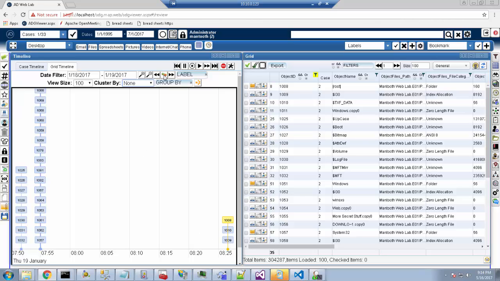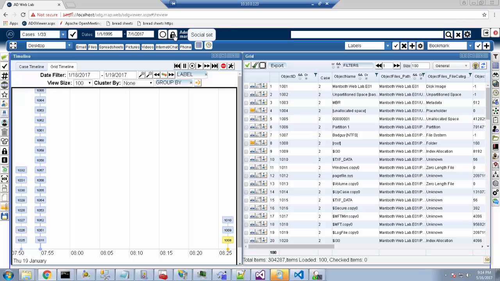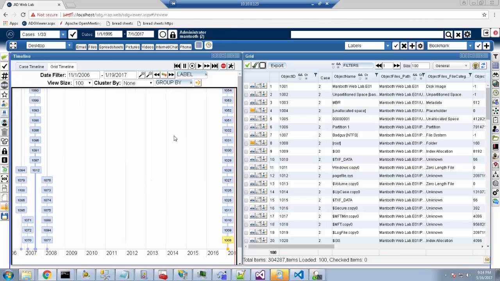And we can go ahead and expand back out to the entire data set. Oh, excuse me, interesting. I tried to expand the entire data set, but I've filtered it already. If I want to go back to the entire data set, I have to change my date range here, or I can always just click here, and it will expand me back out. So that is the grid-based timeline.